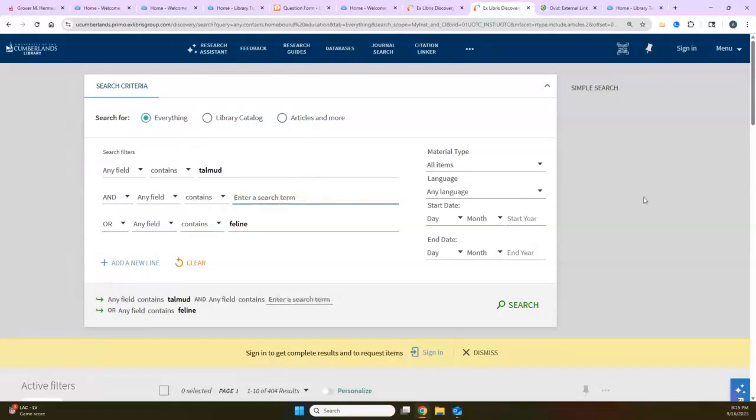There are a couple other ones that are not as often used, but are there. There's something called wildcard. So if you don't know or want to give options for a letter, for example, in the middle of a word.